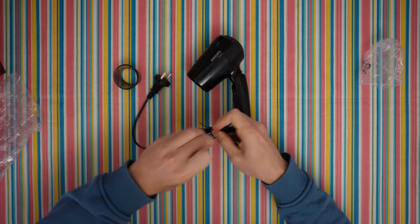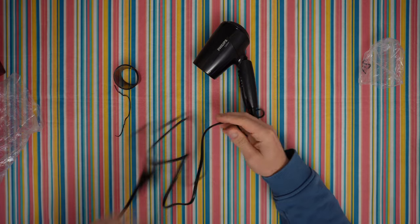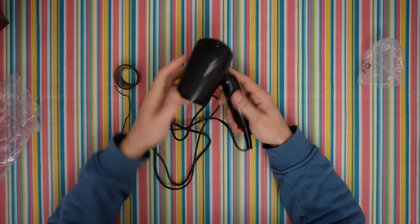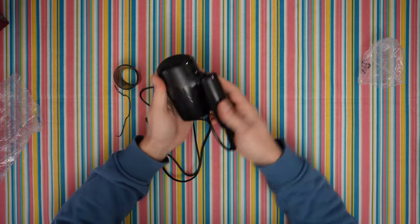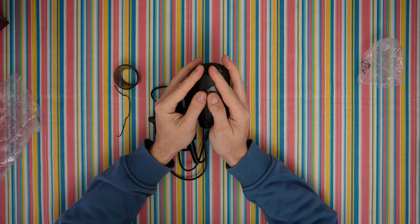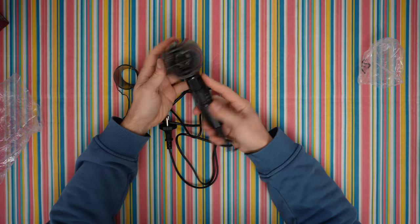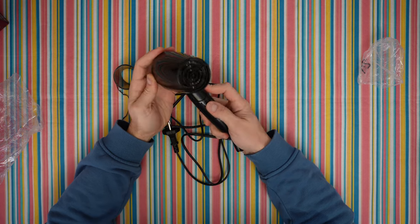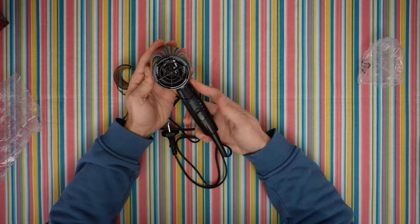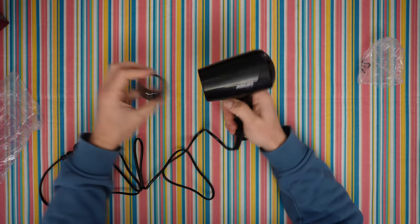The power cord. It is about 1.5 meters, very convenient. Flexible and compact. Nice. It is small. Three flexible speed settings. And that was all. Well, let's plug it in.